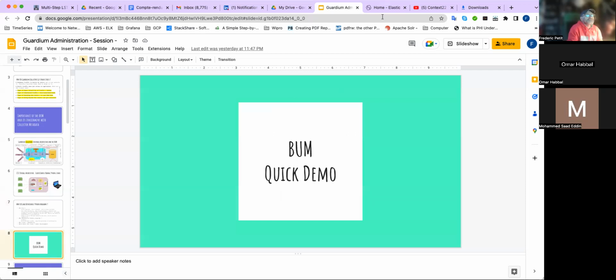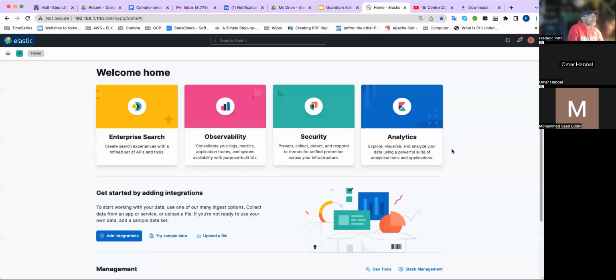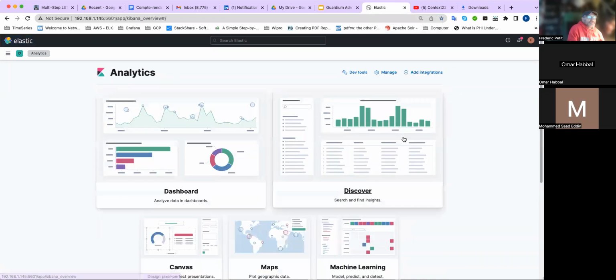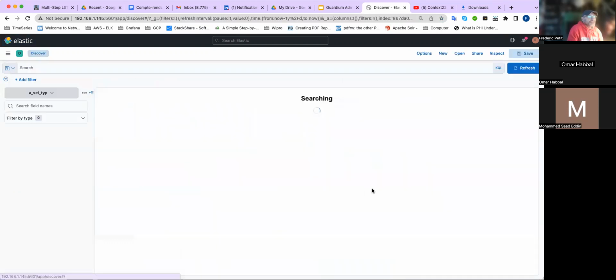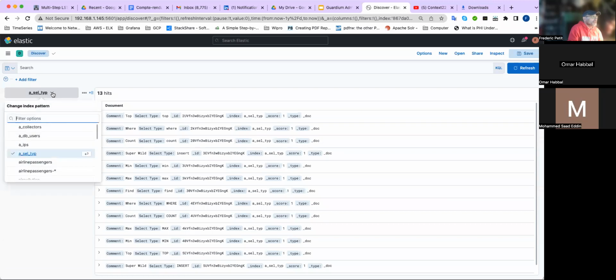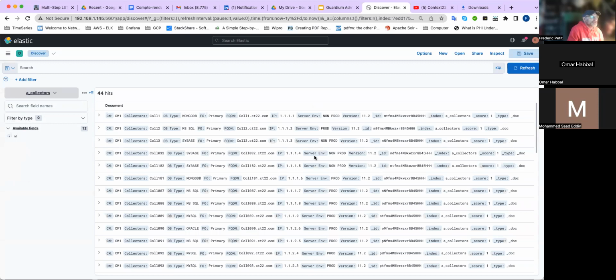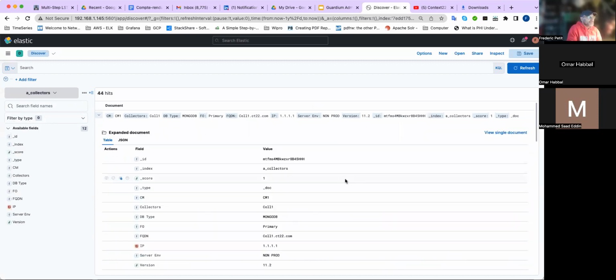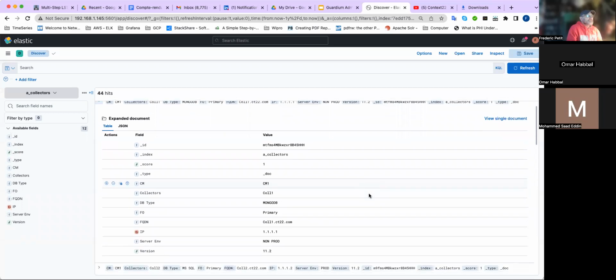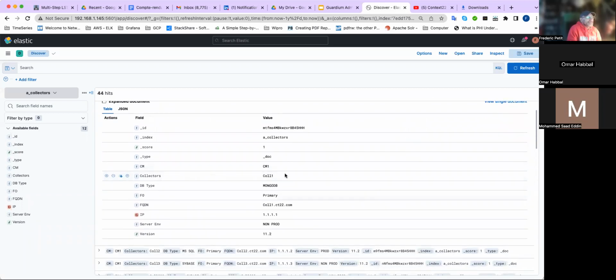So now let's do a quick demo. This is Elasticsearch, and this is Kibana. First, I'm going to show you quickly what we mean by enriching metadata. For example, this is where it's stored, because we have that in Elasticsearch as well. Here you can see the collector name, and here we say what CM it's reporting to. This is a little bit based on our practice and recommendations: it's better to assign only one type of traffic to a collector.